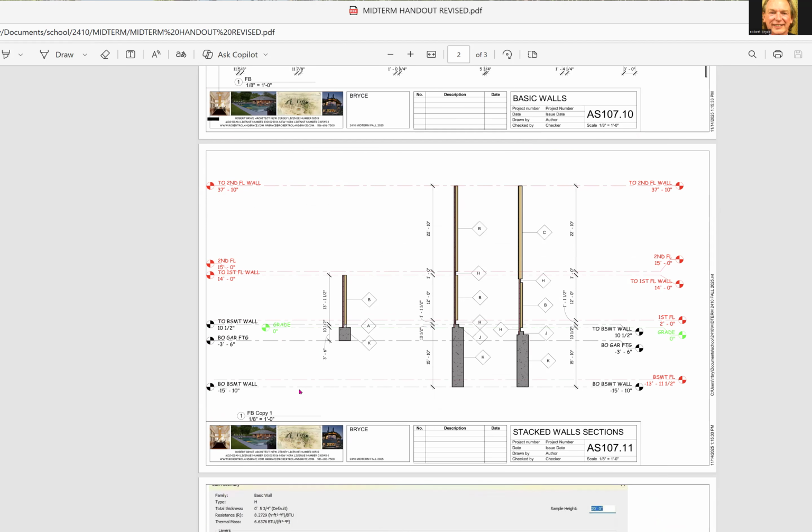Then step three is to make 3 stacked walls. 1, 2, 3. One stacked wall is the garage stacked wall. One is the house exterior stacked wall. And one is the wall between the garage and the house. So you start with a stacked wall, duplicate it, call it the garage wall, and then modify it so that this is the starting point, bottom of the, for example, in this one, the bottom of the garage footing is going to be where this stacked wall starts. And the top of the first floor wall is where this wall is going to terminate.